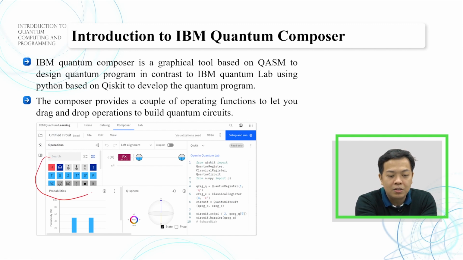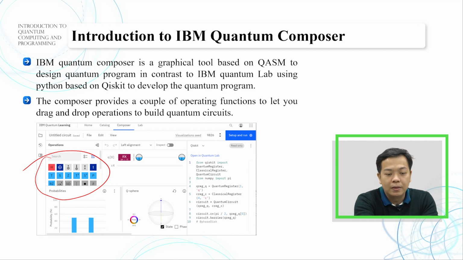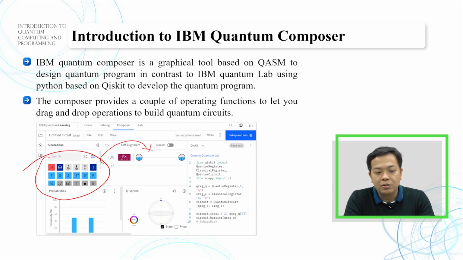You see this part has some icons that can help you create operations, and over here you can drag and drop operations into the circuit design. We will look at these functions step by step later, and I will introduce them one by one and let us see how it works.